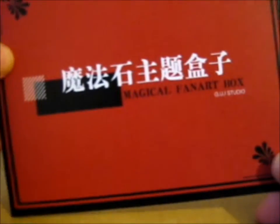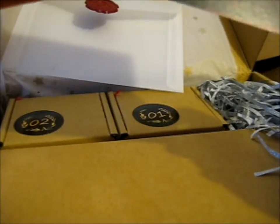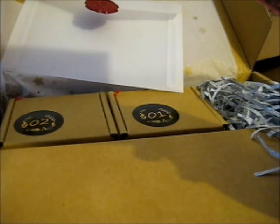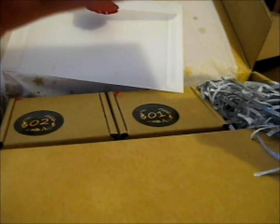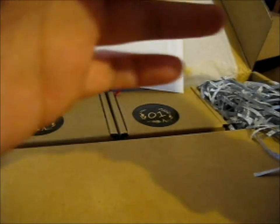Magical fan art box is what it's labeled. And this is Beginning, that's what it's called, I believe. And it is basically a cheat sheet of everything inside. So I won't show that to you yet.